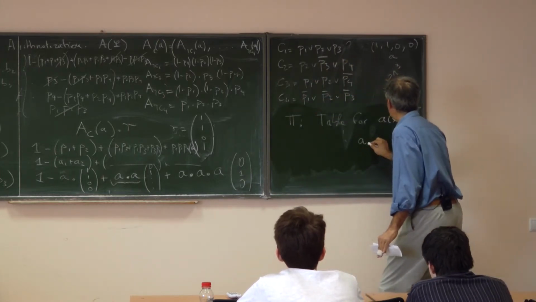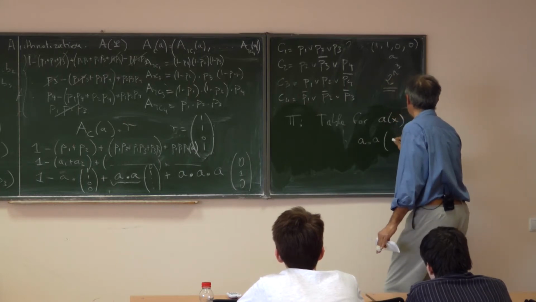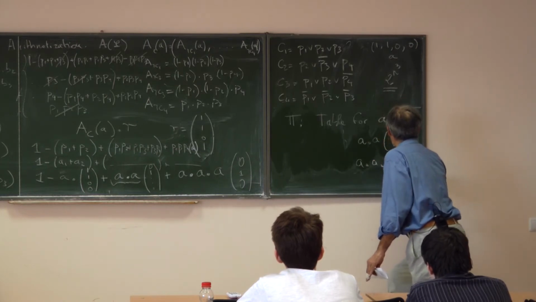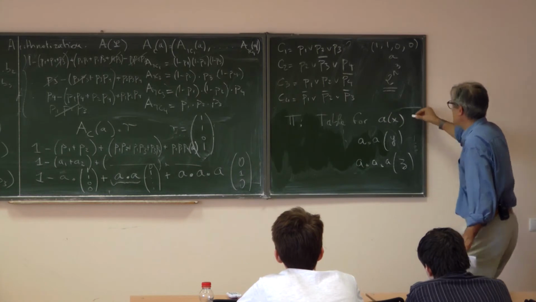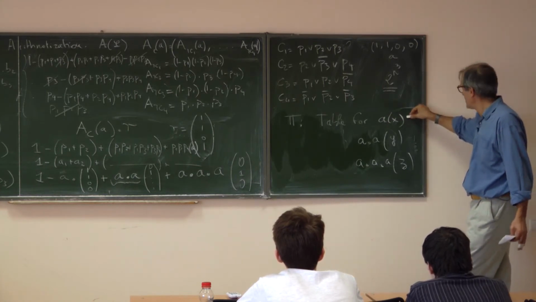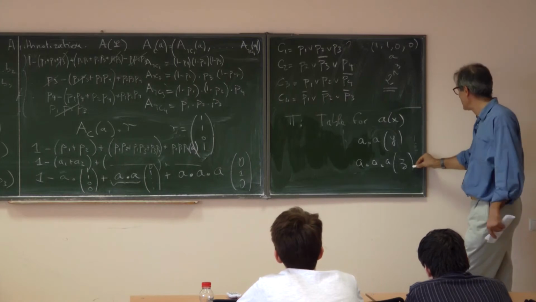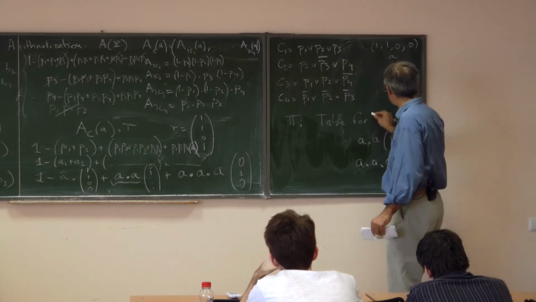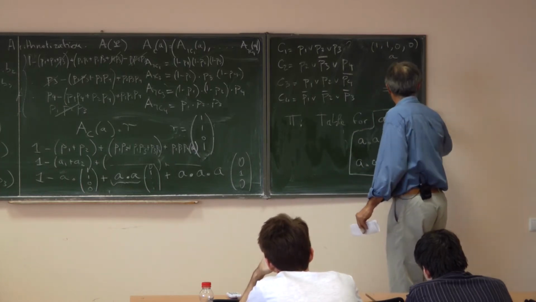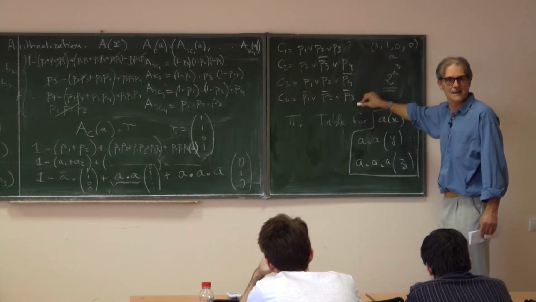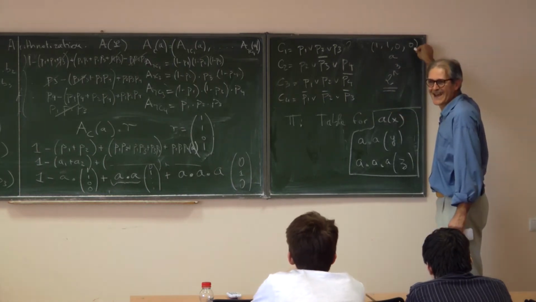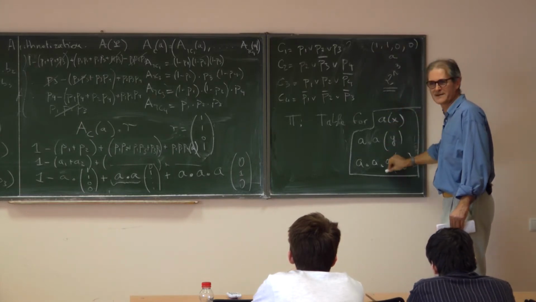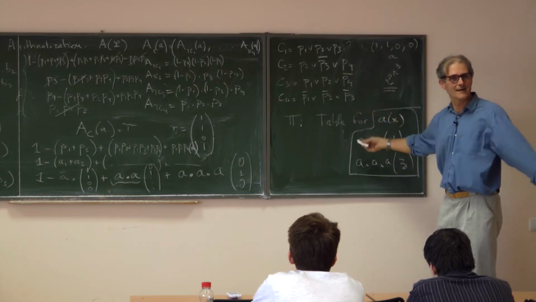the table for the function A sub y, and the table for A on z. Okay, x is a vector of dimension 4, y of dimension 16, z of dimension 64. Somebody who wants to convince me that the clauses are satisfiable is not going to give me this. He's going to give me for this A this table, this table, this table. So you know this is an exponential size thing, right?